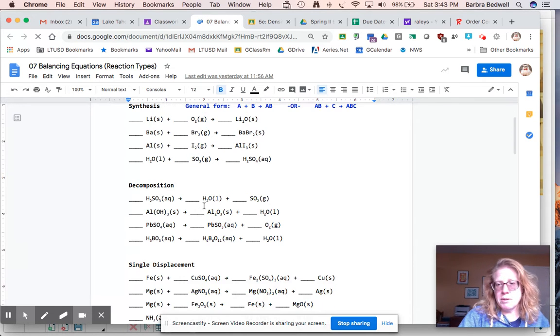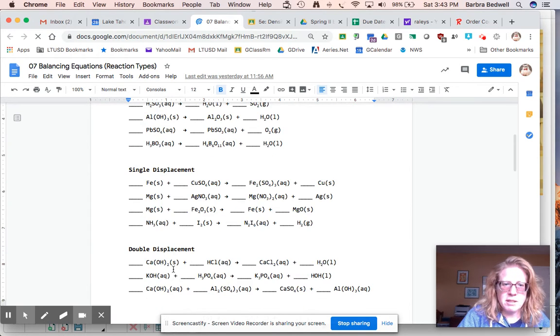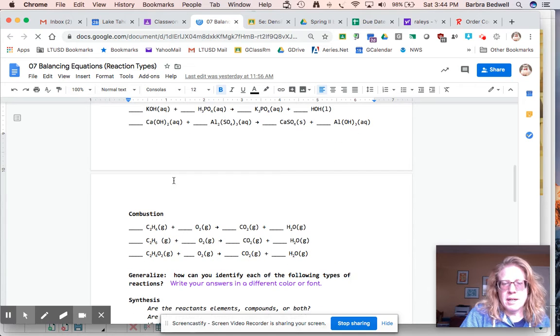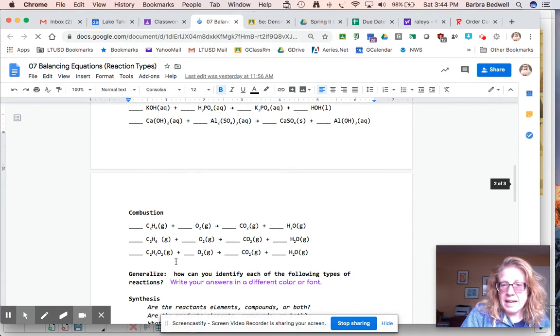This also leads you into the last standard, which is 8E. I've got these balanced equations set out for these different types of reactions. So I'm going to ask you to look at these and draw some conclusions about the patterns. Like, what are the things that are the same about every one of these single displacement reactions? What are some of the similarities between these equations that aren't in the other ones? That's what I'll have you do in this last part.